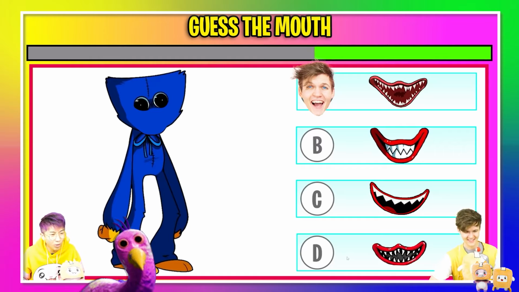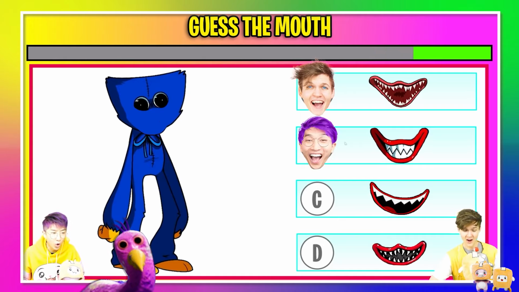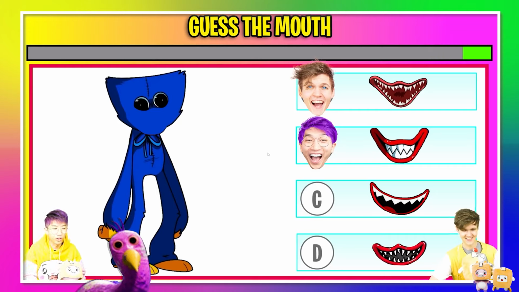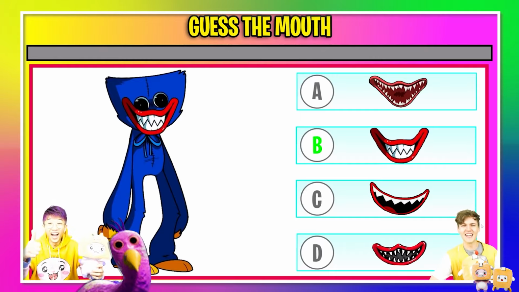Is it B or D? These both could work. I think in this song, if I remember right, because this is the Friday Night Funkin', Huggy Wuggy, he's smiling. I think it's B. All right, let's see who's right. Adam's gonna guess A for Adam. I'm gonna guess B for Lit Justy. Here we go, guys. It was B! Wow, you got it!